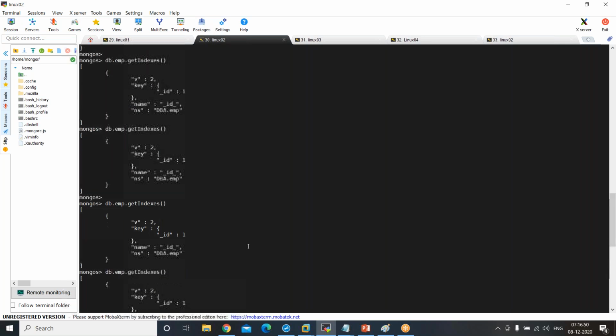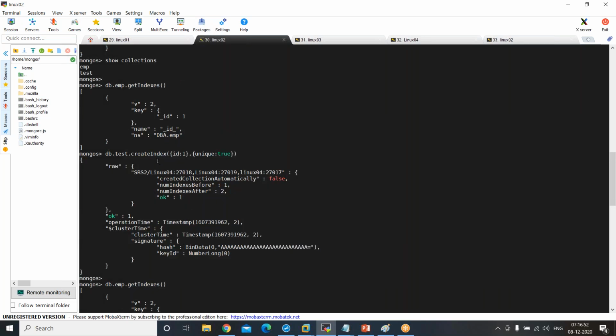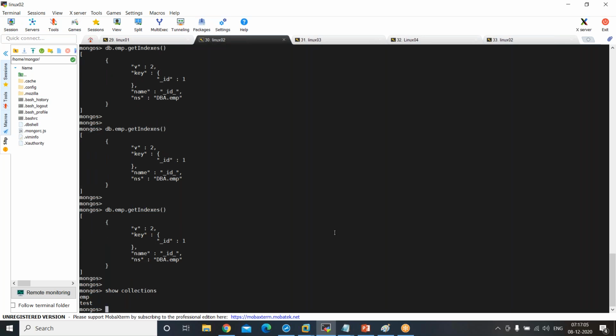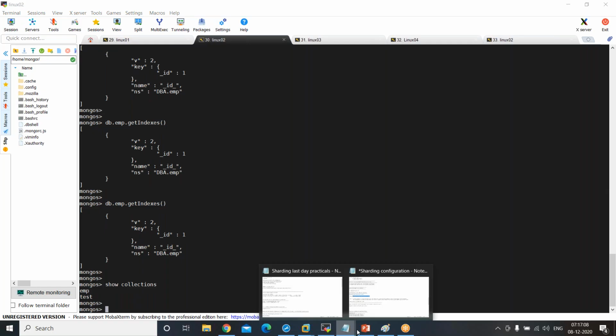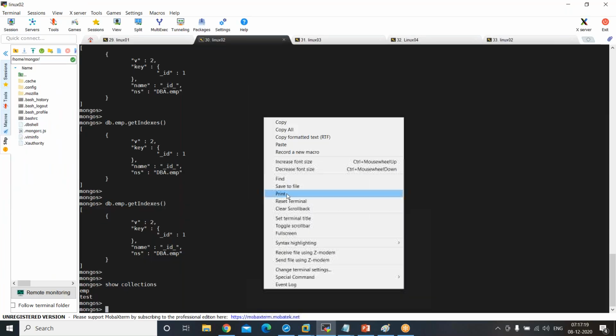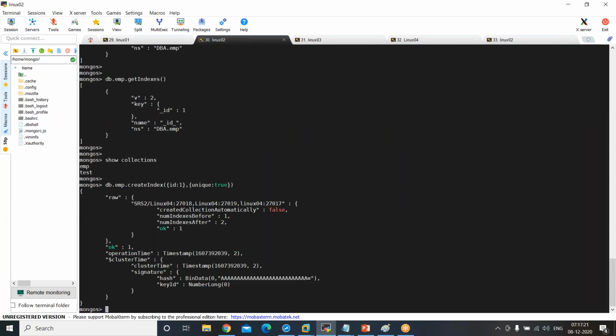Show the index. Oh, where did I create? I created a test. Do we have test already? Come on, I should create on the EMP. Test is also there. Okay, fine. I should have changed this to EMP actually. I did create in another table and another collection trying to verify another collection. Okay, that's the mistake I've done.